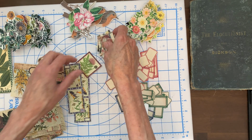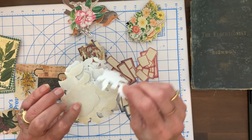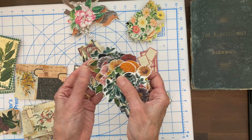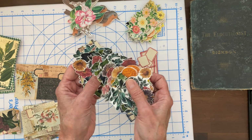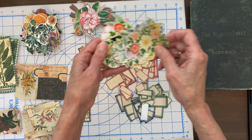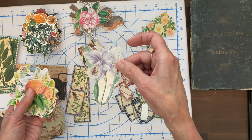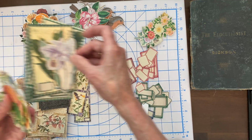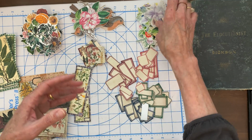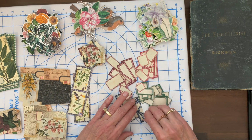The other thing that I had mentioned is elements. You might buy elements that you can fussy cut. These are printed on either tea stain paper if I wanted them to look a little older, which is kind of a waste because I'm just going to be gluing it down on something. But you can print it on just cheap copy paper, this stuff, or cardstock. I think some of these I did on cardstock. And again, changing the sizes. Maybe the original was large, which is pretty large for an element, so maybe I want them smaller. What I have done is ask it to print 2 per page, and it'll make them about half the size. So I've done that on all these, fussy cut them out.